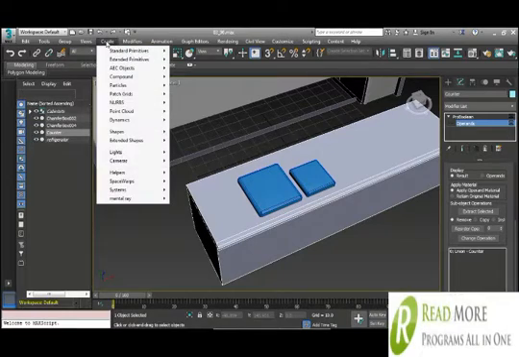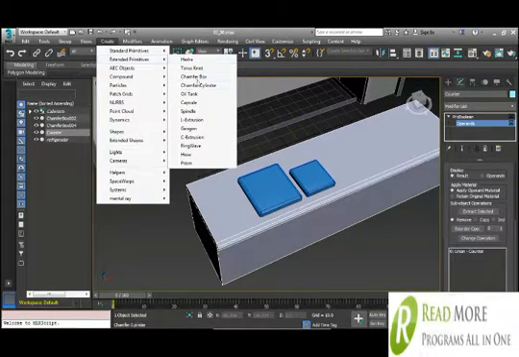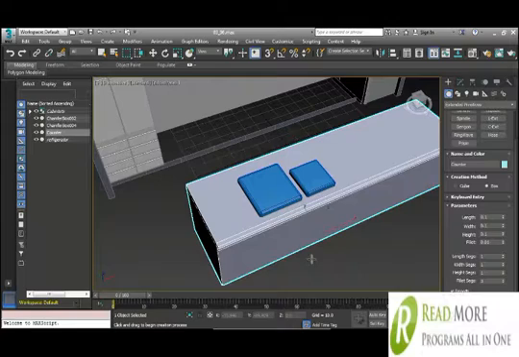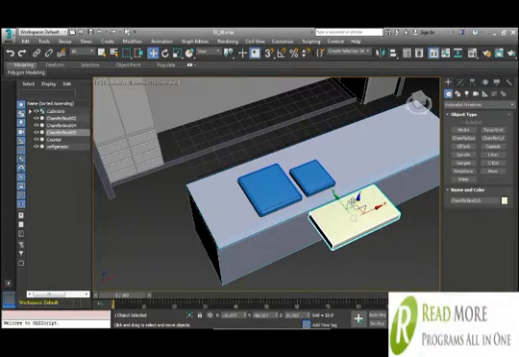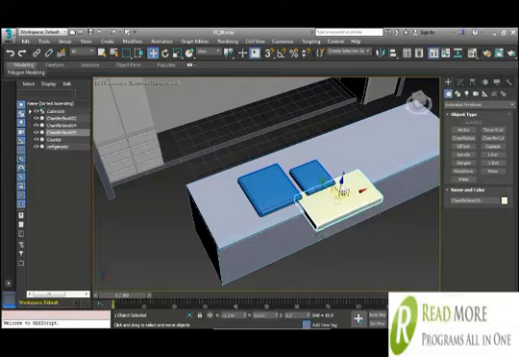So I'm going to do a Create Extended Primitives chamfer box. And I'm going to go ahead and just create a box. Give it a little bit of a fillet on it. And then I'm going to move this into place.